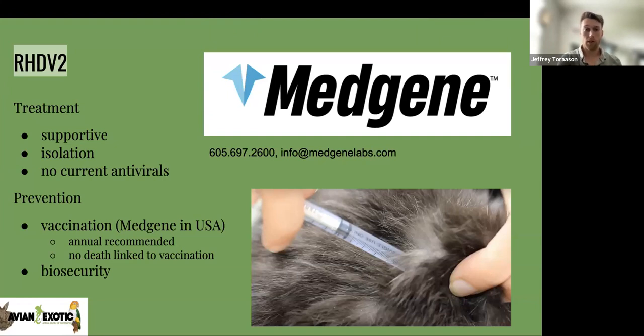tissues that we're going to want to send into the lab if we are suspecting that, the state lab. If you do suspect you have a case of this, definitely talk to your state lab and they will tell you if you need to do a necropsy and what is needed to be sent over there. They're very good about that. I've called them many times and they weren't really concerned about a certain case, but I get to talk to a doctor right away. So they're very good about that.